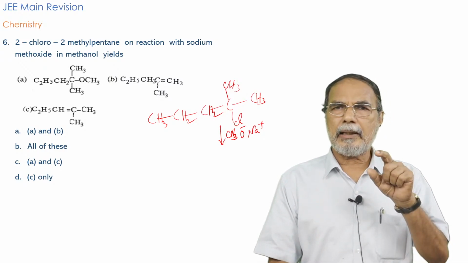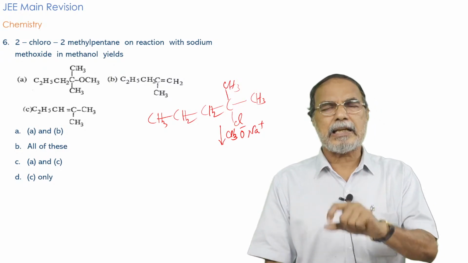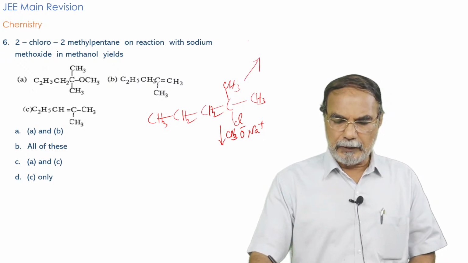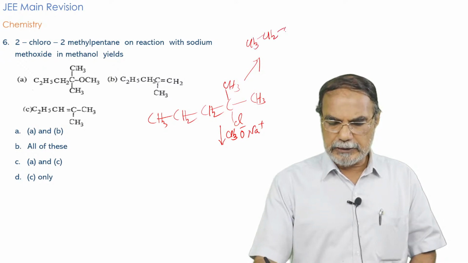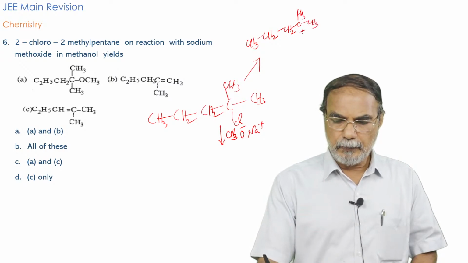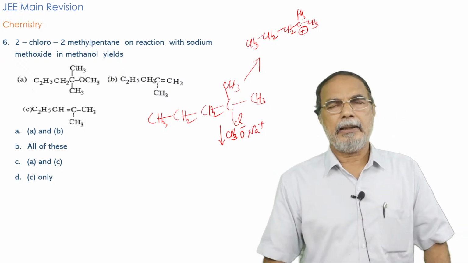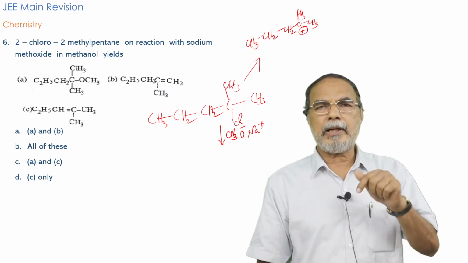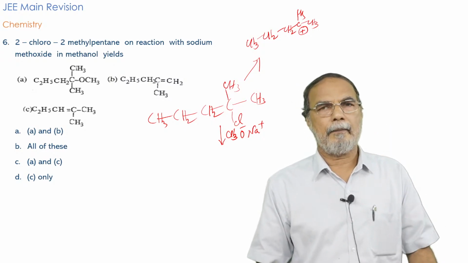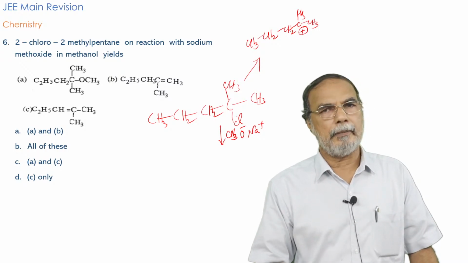Because the compound is a tertiary alkyl halide, and the tertiary alkyl halide in an SN reaction normally proceeds by an SN1 pathway. So it is an SN1 pathway, means what is formed in the mechanism is CH3CH2CH2C(CH3)2 positive. What is formed is a carbocation. That is the rate determining step in an SN1 reaction. In an SN1 reaction, the rate determining step is the generation of the carbocation by the heterolysis of the carbon-halogen bond.